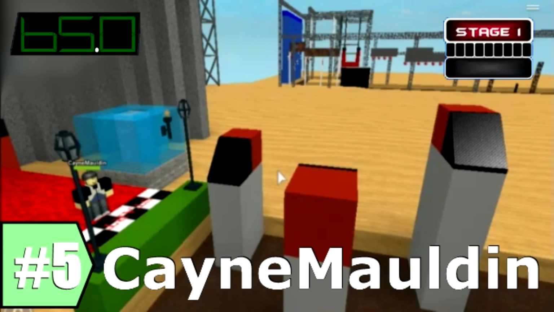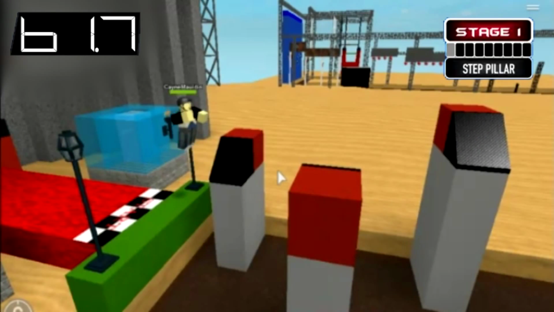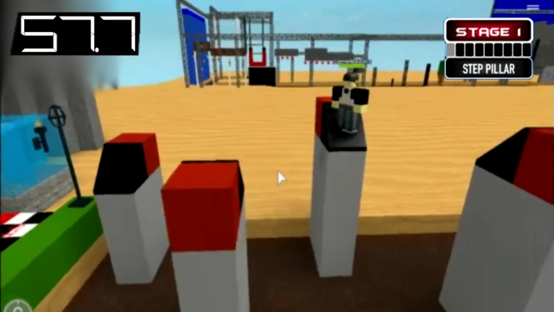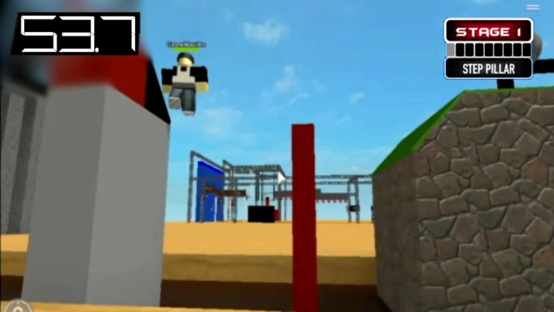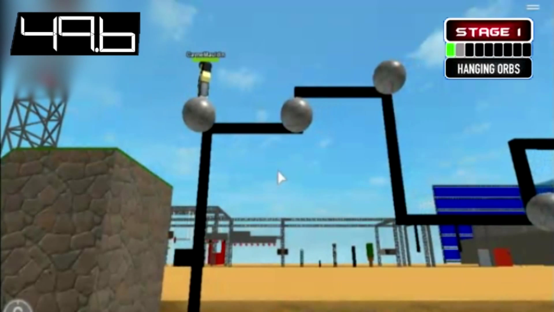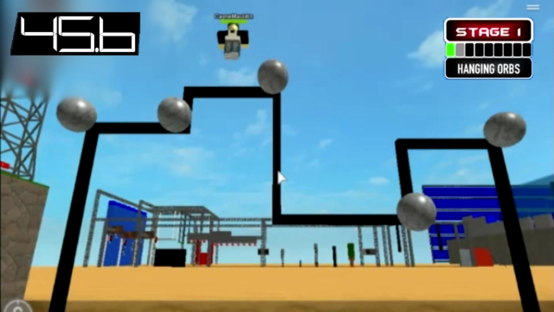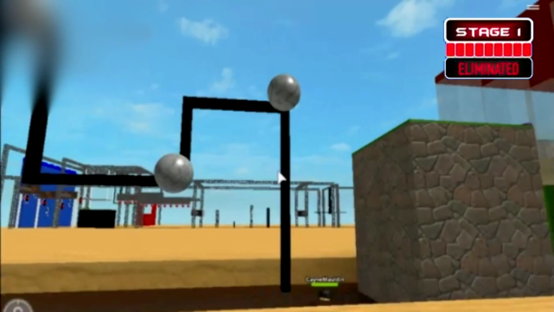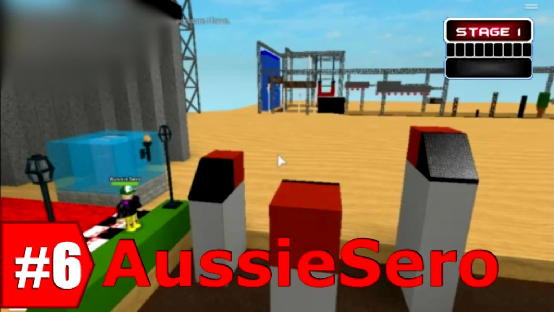Anyway, next up is newcomer Cayne Mauldin. A lot of controversy revolving around this guy. You either really like this guy, or you really hate him. As for what I think of him, you'd have to ask me personally next time I'm on Roblox. But in the meantime, he's onto the Hanging Oars. He's the first competitor today to reach them. Doing the side jump technique, and he fails. Showing that you cannot do the side jump technique into the last orb.